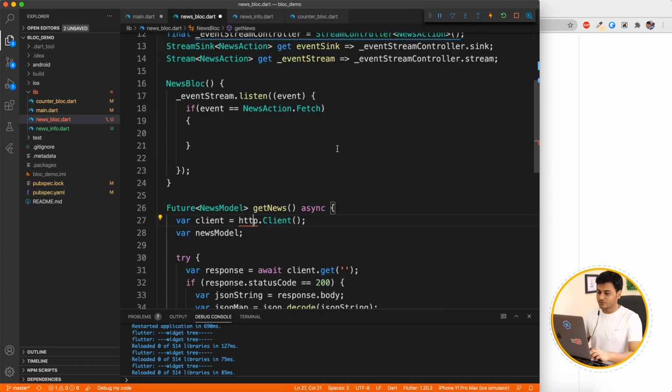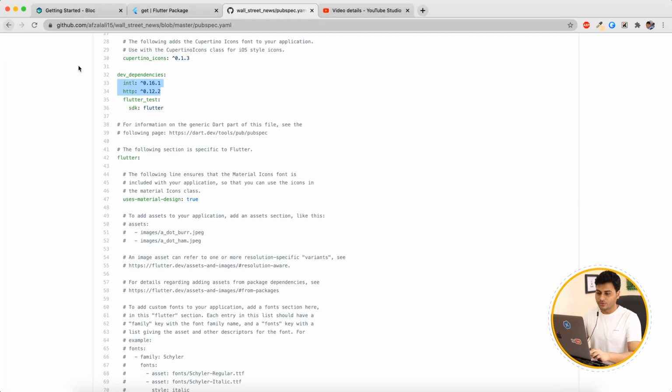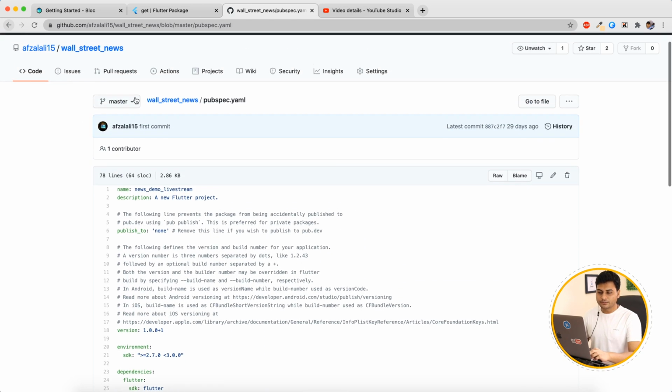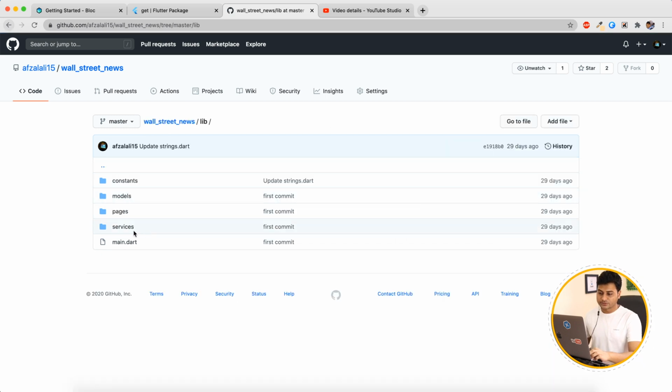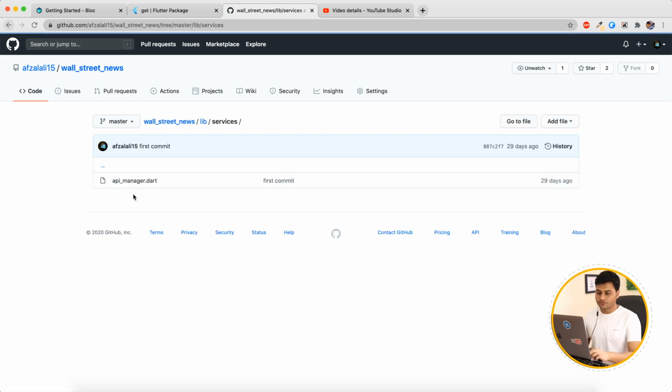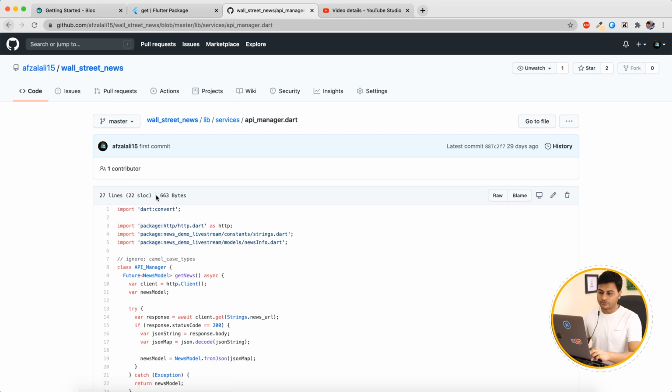The first part, I know it was a little boring because I was talking about the theoretical part, and sometimes it's important to know theory as well, because all this stuff like memory leak and single subscription, multiple subscription, these things we can only come to know after reading the theory, or at least listening to it.